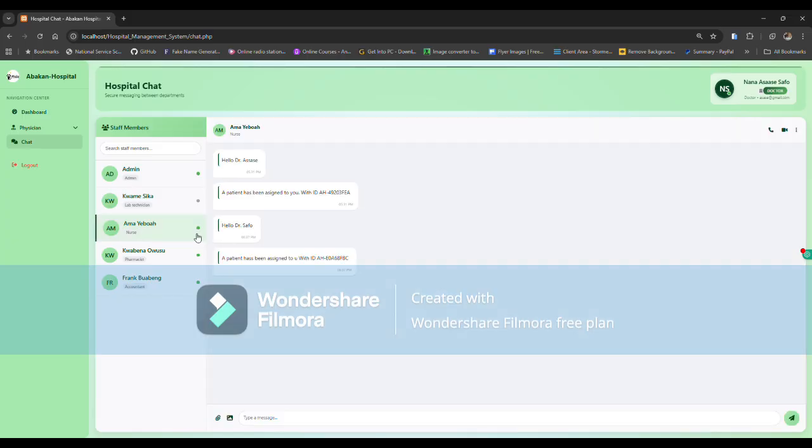Now the doctor can pick the ID of the patient from here. So let's pick it this way.